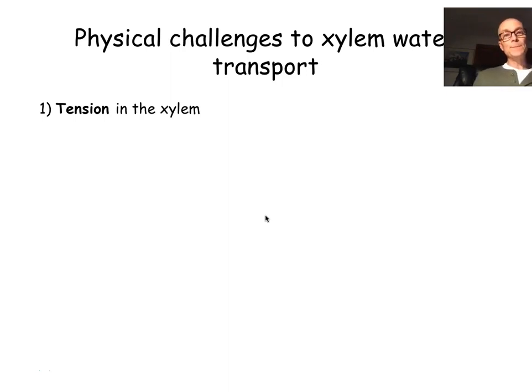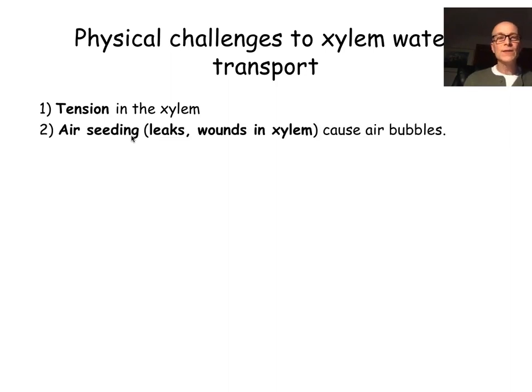Okay, so let's talk a little bit about physical challenges to xylem water transport. So water that moves through the xylem from the roots to the leaves, and the problems that can arise there. There is tension in the xylem, and what I mean by that is that there's a tension between water molecules. You know that water molecules stick to each other because of hydrogen bonds, but when they don't stick to each other, we saw that in the soil when I said that if there are air pockets, then the hydraulic conductivity goes down. Water doesn't move as well anymore.